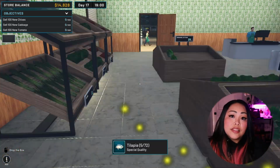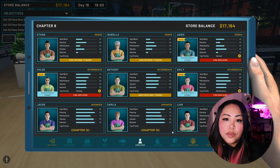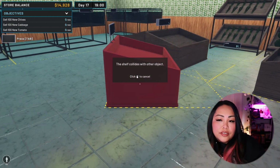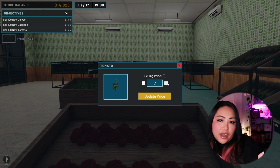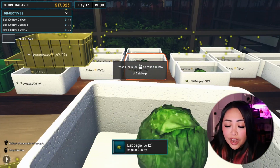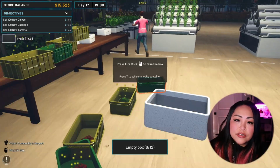I didn't really get that far in terms of how big my store can get, but I was able to get far enough to where I had a routine going. I was able to hire employees to help me, and it was pretty fun to put the equipment together and learn how to organize everything, like strategically pricing your products or your fishes to customers. So I really did enjoy that. It wasn't hard. It was very straightforward. It's very simple. If you want something relaxing, it's definitely a game where you can just sit, not have to think much, and enjoy the progress and these little milestones that you can hit and achieve.